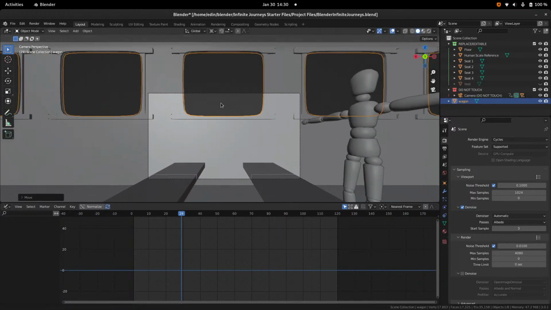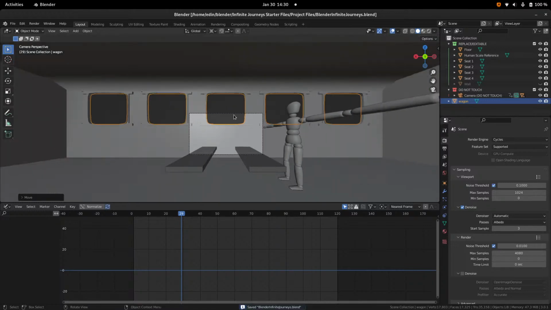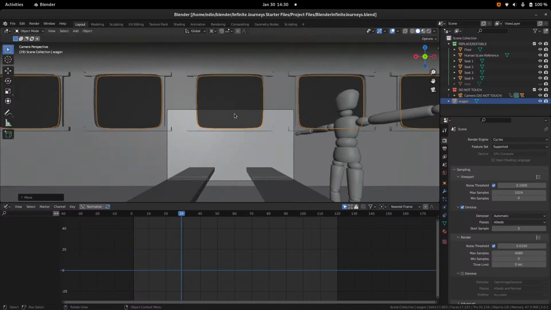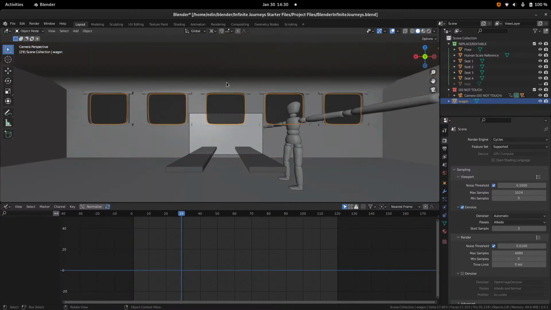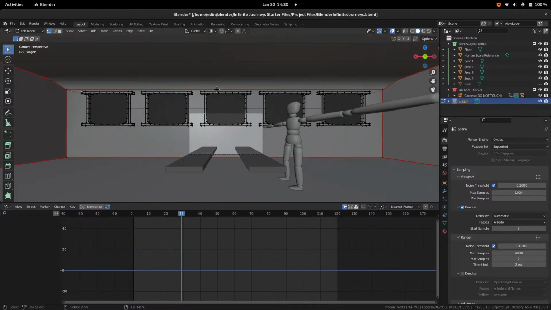It's almost off frame. So what am I going to do about that? Well, I think I have to put the window down a bit.